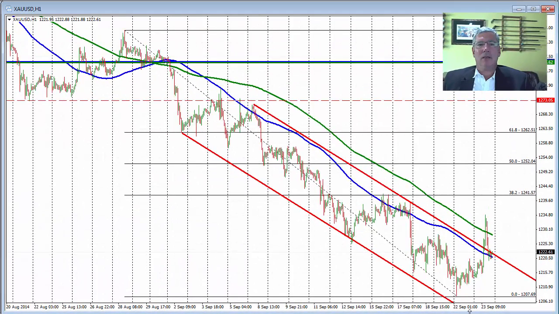So there, I looked at, I think, 6 or 7 different currency pairs, taking about a minute on each of them. I hope you learned some key technical levels and biases from my report.